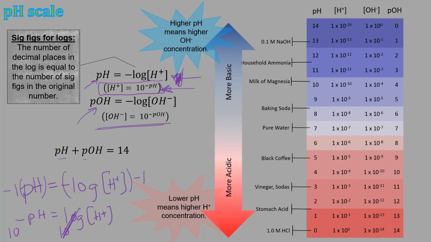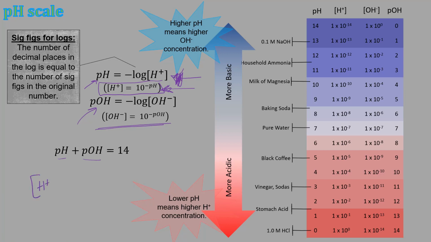And then we add the pH plus the pOH together to give us 14, and that comes from this equation that we went over in the previous video. It's simply taking the negative log of both sides. You end up getting this, and I can show you in class if you want to see how that's derived. You don't have to know how it's derived, but that's where it comes from.